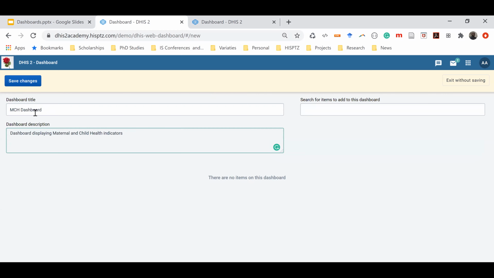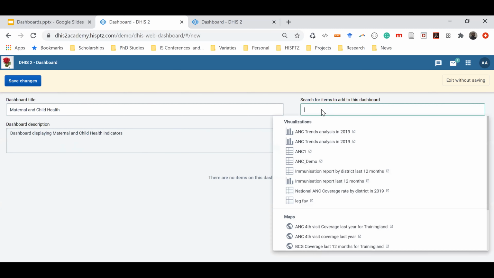Then I could ask, do I need to have the name MCH dashboard here? Because basically I'm in the dashboard, so I could say no, I don't need it. I could just have MCH, and that's more informative. But if I think MCH is not informative enough, then I can just name this maternal and child health. Then you have your dashboard there.